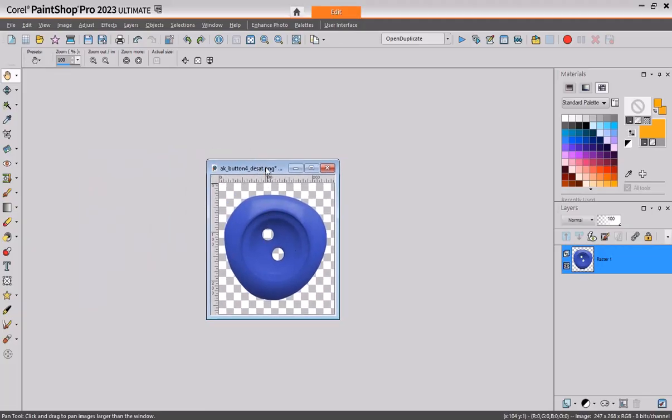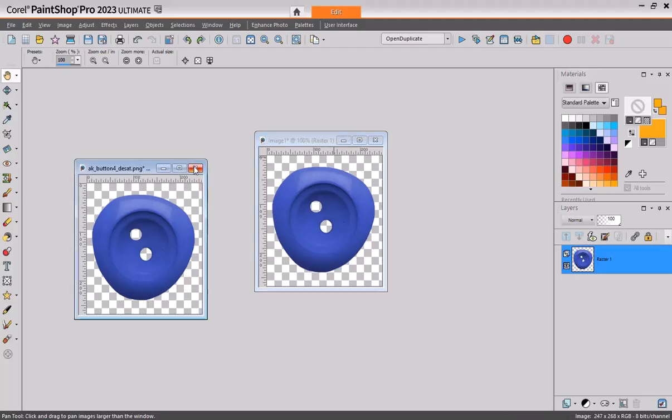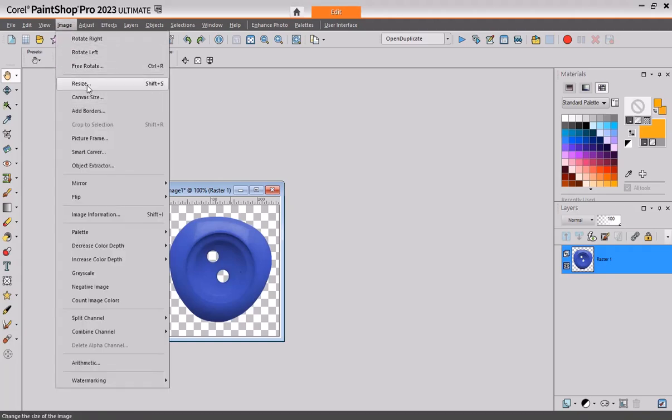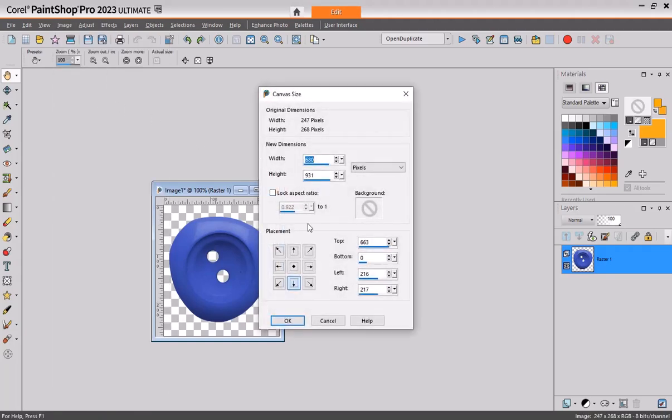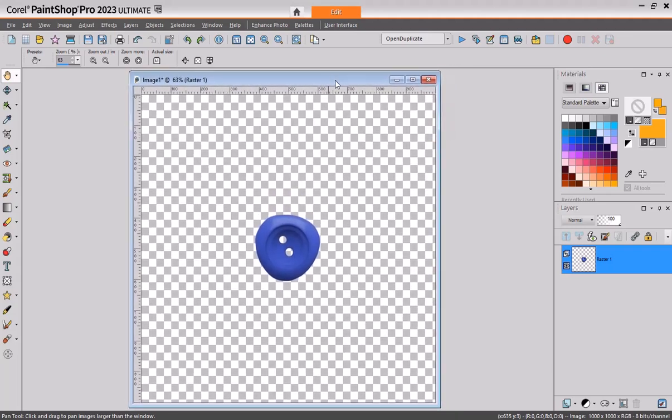There are different ways. I can use a picture tube of a rope and make it very small. So what I'm going to do here, I'll just duplicate this image so I don't work on the original. Let's close it. And I'm going to enlarge the canvas simply so I can have enough room and be able to compare the dimensions. So let's make it 1,000 by 1,000. If I was to create my thread on a separate image, sometimes I might have a different zoom level, so it can be a little misleading.